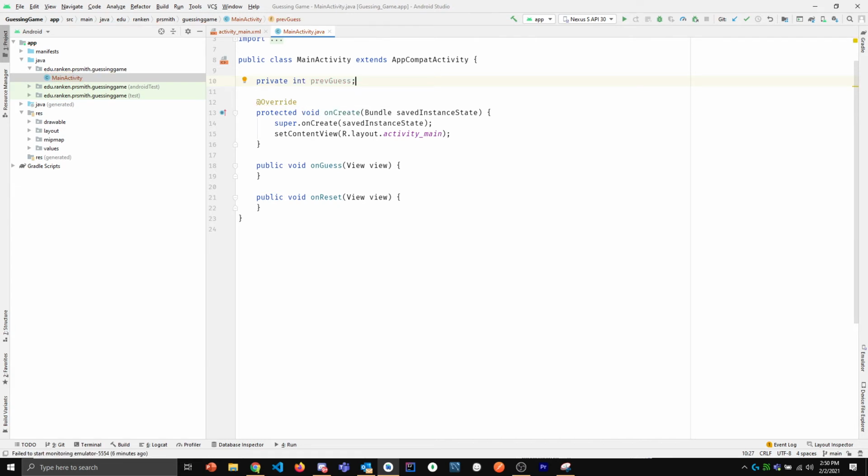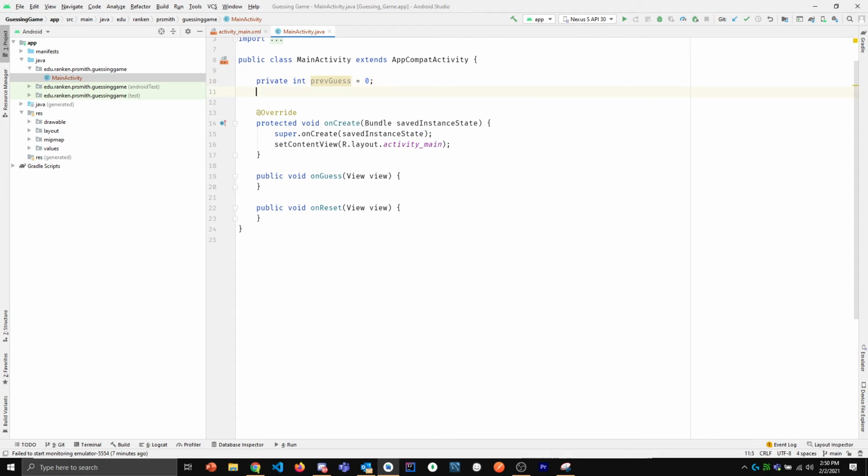So what would be a safe assumption for their previous guess at the beginning of the program? Nothing. Empty. Nothing empty, that they haven't guessed anything before. So null would be a good way to satisfy that. What's another option? Something that's not in the range. So what would be outside of that range? 0. Okay. So if I start at 0, that's not a valid guess, so that's a reasonable starting point for this program. 0 isn't always, but in this case it is, right? So I do need that state.